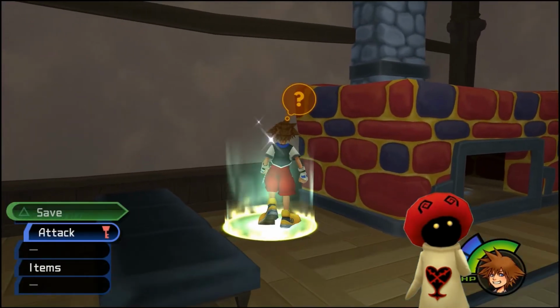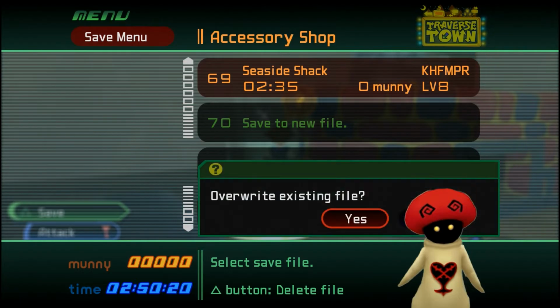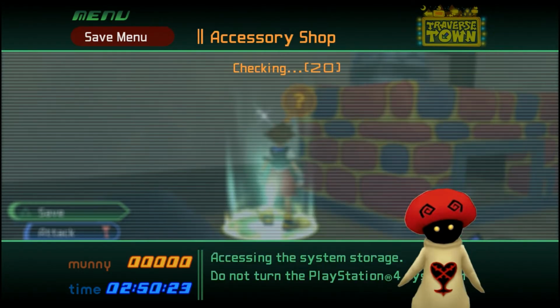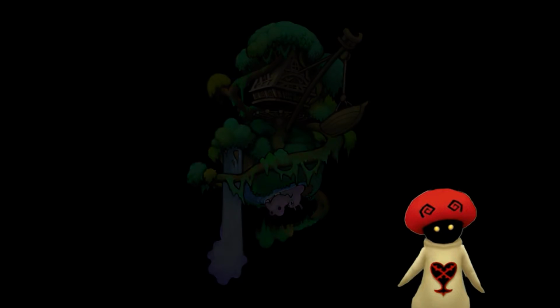Lucky for us though, the save point in the accessories shop is still active and works. So we just have to run over there and save, and then boom, we've created our first softlock file. If anyone were to load this file, they'd just be stuck running around Traverse Town forever. Next, we'll be heading to Deep Jungle.